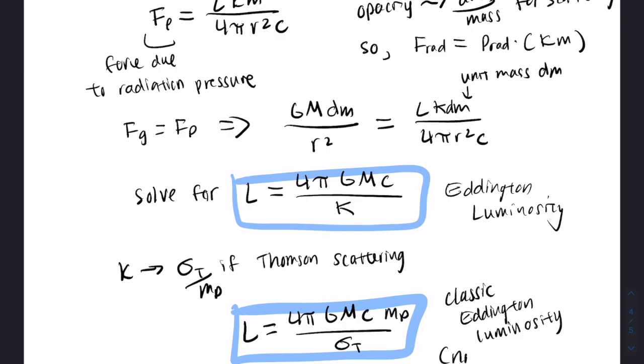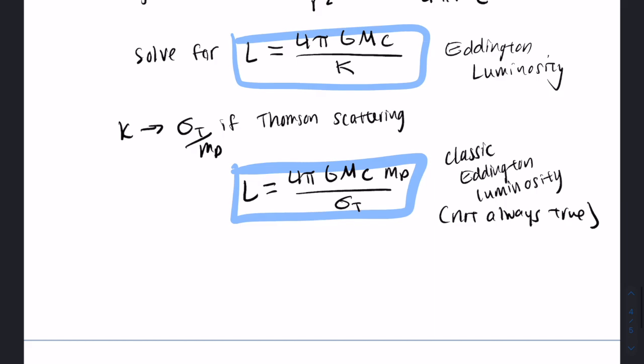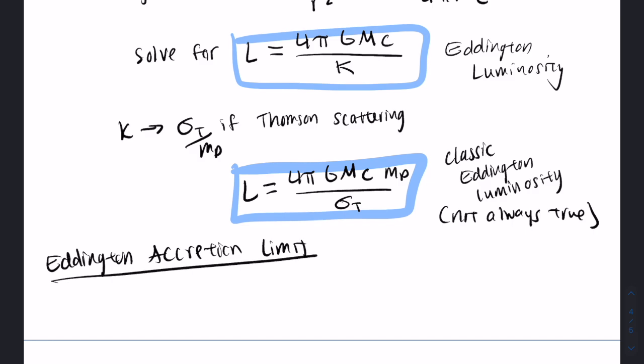It turns out that this is actually not always true, because in stellar atmospheres you can have opacity, as we know, provided from other species other than electrons. Okay, so this is the Eddington luminosity. The next important piece is that if a star is below the Eddington luminosity, then the pressure due to photons is going to be weak enough comparatively that it's not going to drive an outflow of mass.